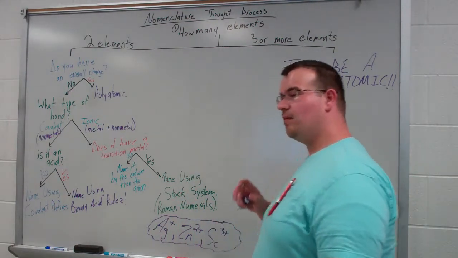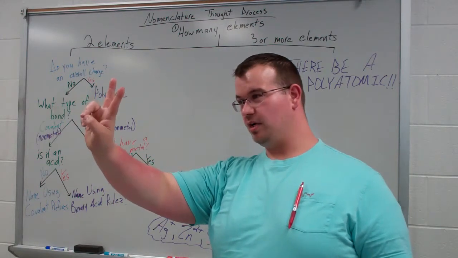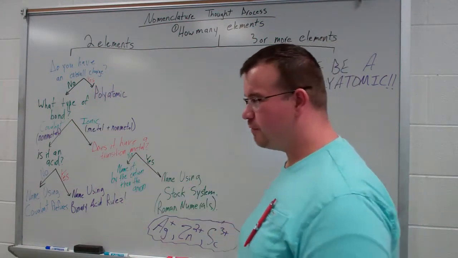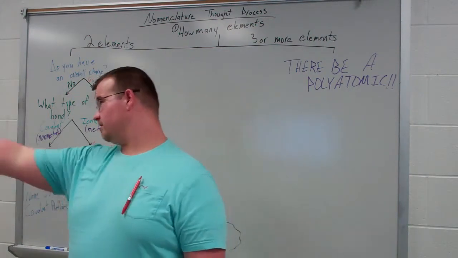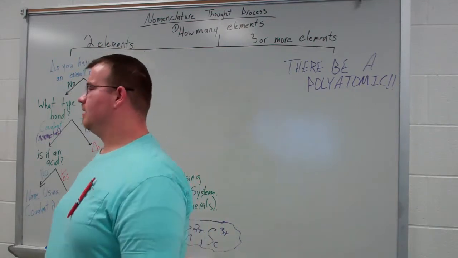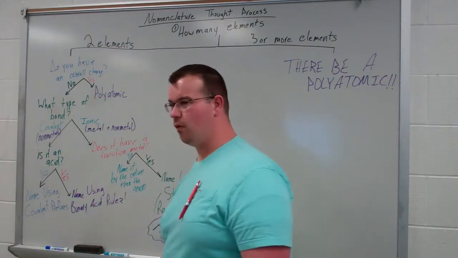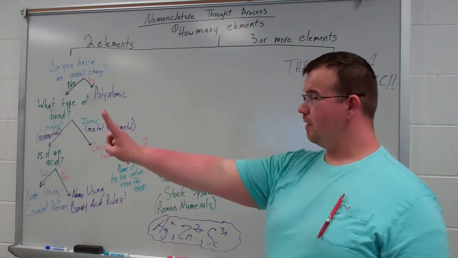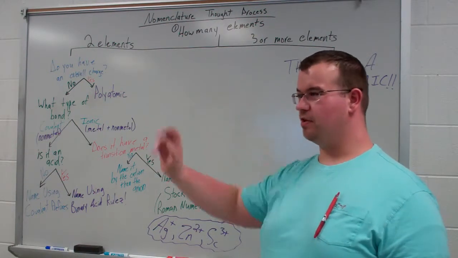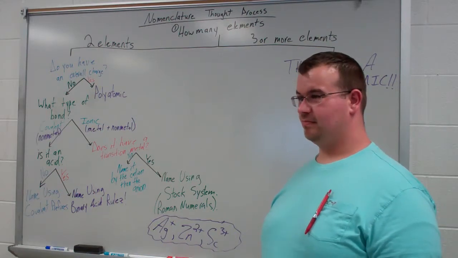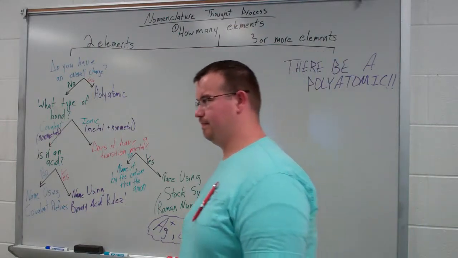I'm not going to write this down, but I'm going to tell you. If there are 4 elements in there, you're looking at 2 polyatomics. Off your polyatomic list, I gave you one that had a positive charge, ammonium. I drew it up on the board: NH4 twice SO4. There's 2 polyatomics sitting there, ammonium and sulfate. So it's ammonium sulfate. If you end up with a situation like that, just name the 2 polyatomics.